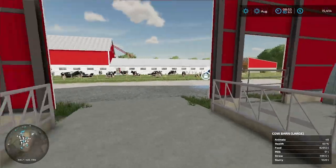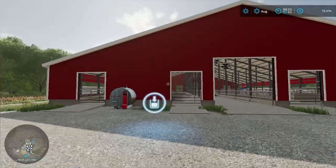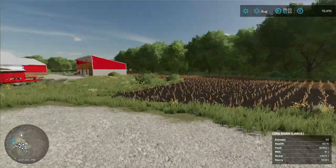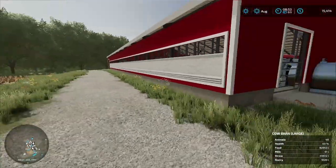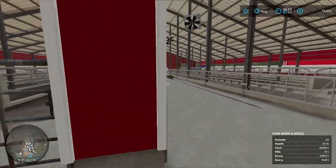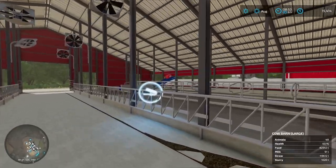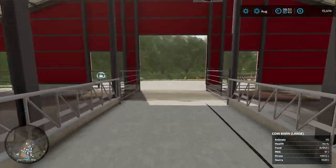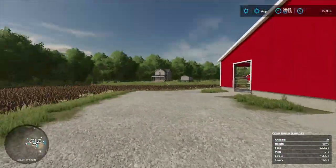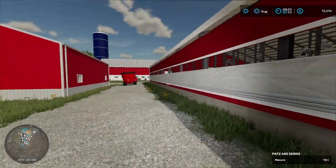We got two robot mixers. I think 130 by 110 were the dimensions. We got our milk tank out front here. See, we still have some field left. We did chop this on stream. But we gotta get these guys some bedding thrown down, get them fed. We have a manure unloader there. See around back, here's our slurry. And we have some more field right here still. This, once again, the manure pile.